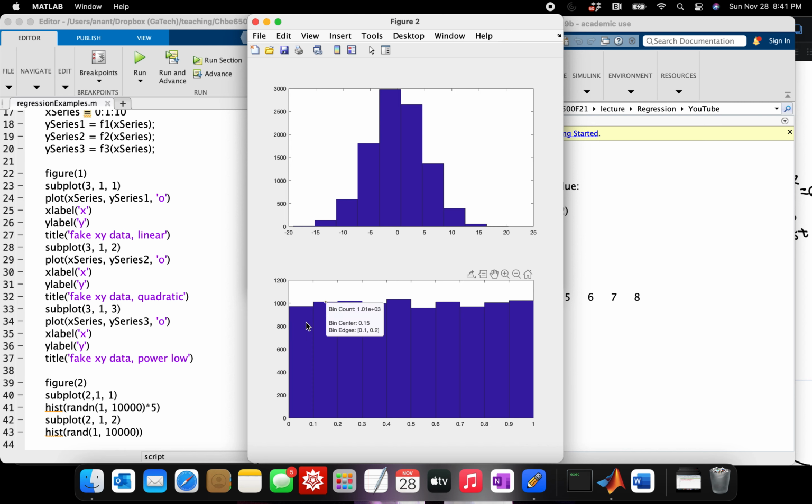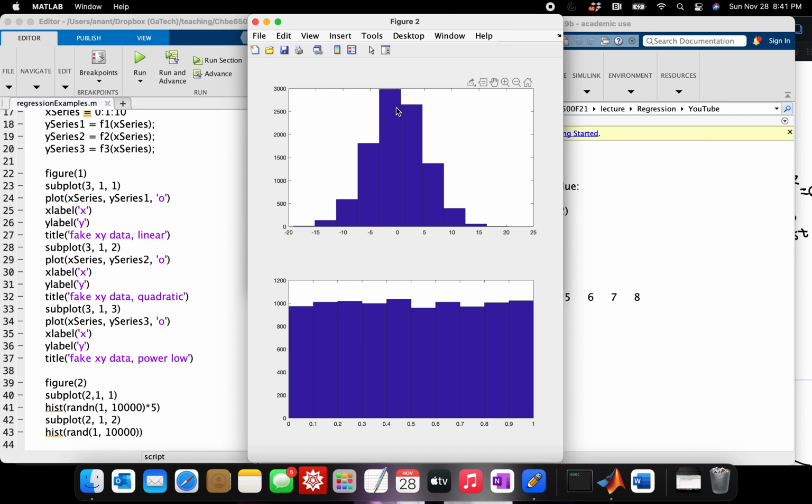Some people might call this a step function because it actually drops to 0 below 0 or above 1. And that is not a distribution that is likely to happen in real experimental data. So I would suggest not using it to generate noise. It can result in some problems with regression. This is much more reasonable in most cases.